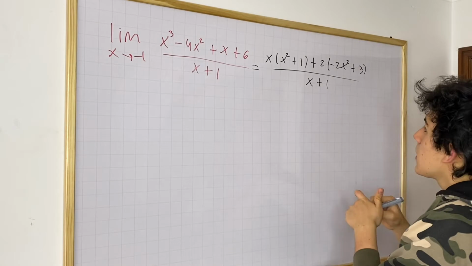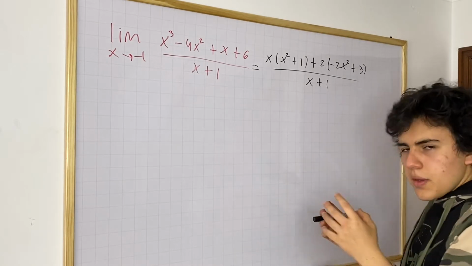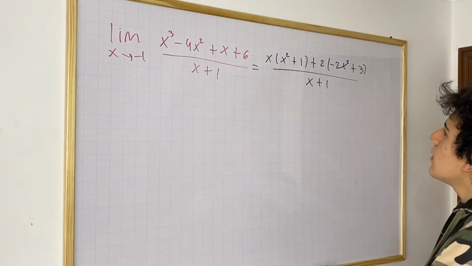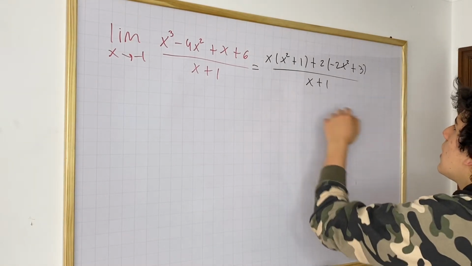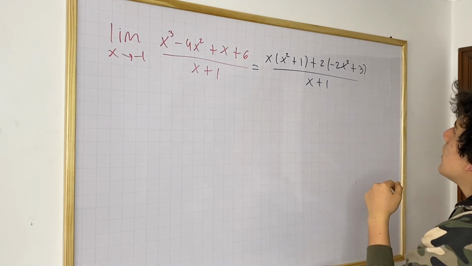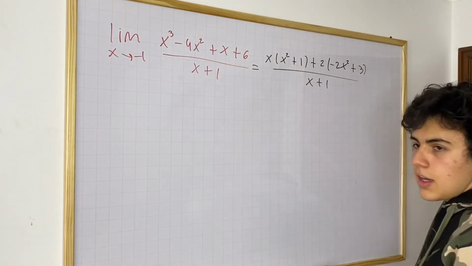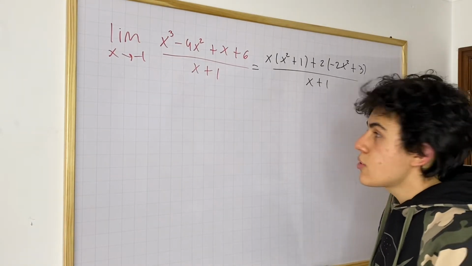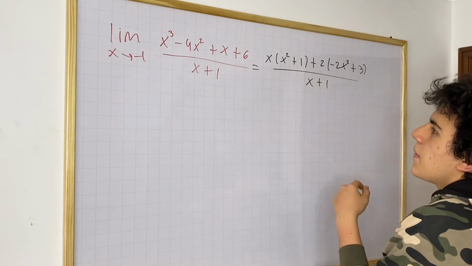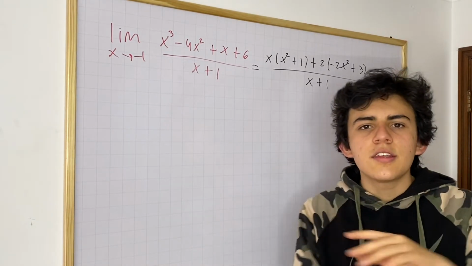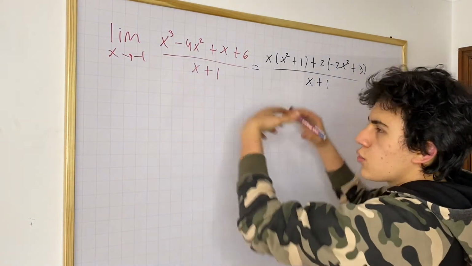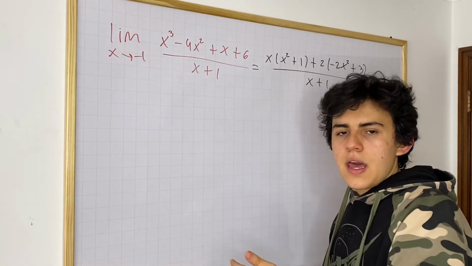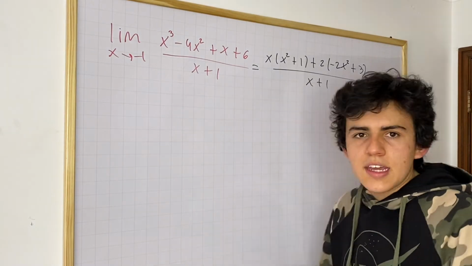Now, something you might be able to see is that this is very similar to what we have down here. Also, we cannot actually group these two terms because they're not the same. Remember that if they were the same, you could put them together in a parenthesis, but we cannot do that. What I'm trying to show you is that no matter how you try to group all the terms, you're not going to be able to factor out enough terms to cancel out x plus 1.